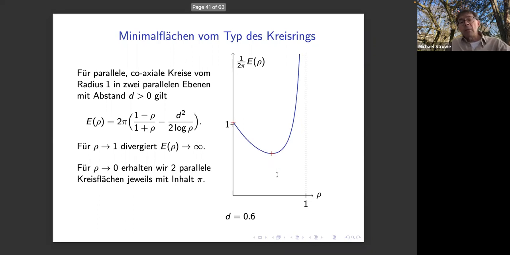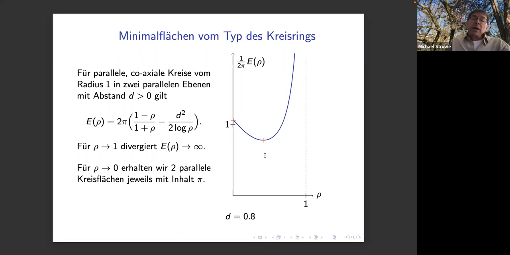Now we increase the separation distance further, and you see that this unstable critical point lifts off, and the stable one has an energy that's going up, and now both of these energies are strictly above 1. So we are already beyond the existence criterion given by the Douglas condition. So you would not find this stable catenoid using the Douglas condition at all.